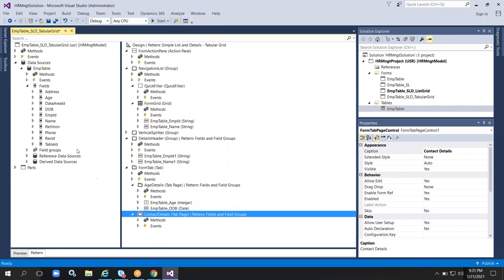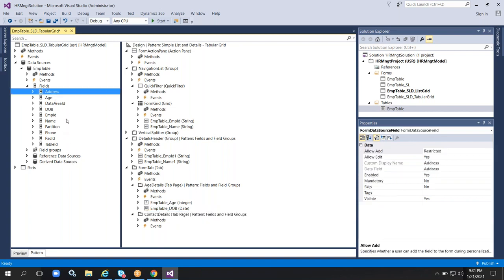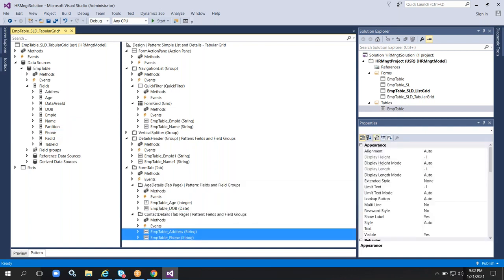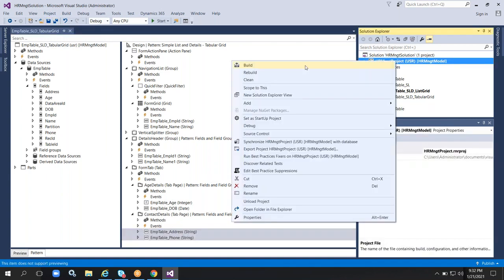In contact details, the contact related fields are like address and phone number. If you have more, like fax and email, then you can drag and drop fax and email here also. Now everything is designed. Let me save the changes and build the project.